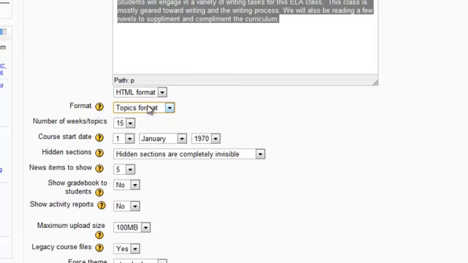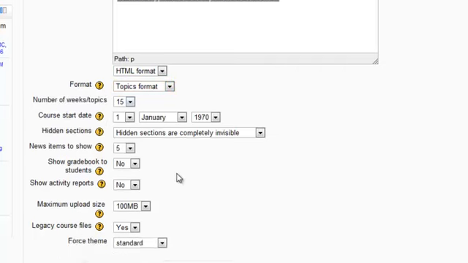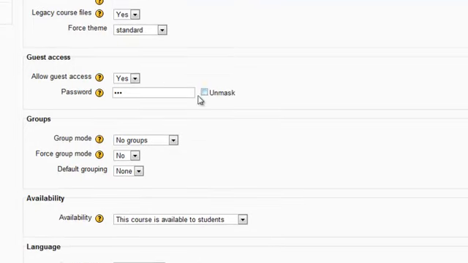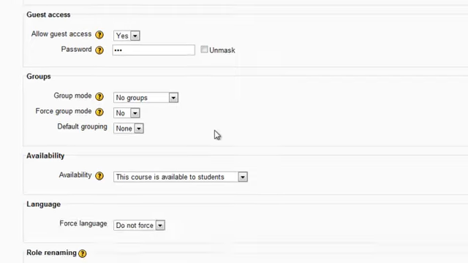If you don't know what that means, you can click on the yellow question mark, and anytime you see a yellow question mark, that will tell you what the options are about. Here, I allow guests who have my password to be able to see some of the things that the students are doing, but they cannot see the actual student work, but they can see the activities, they can see the files, they can see anything that I've uploaded that I make available to my students.